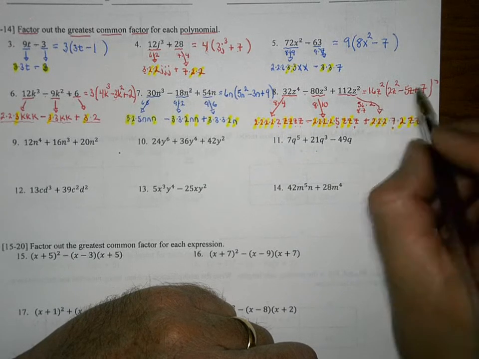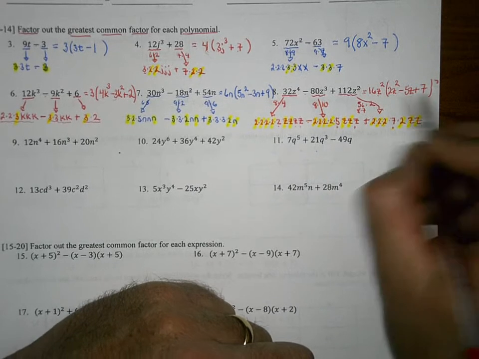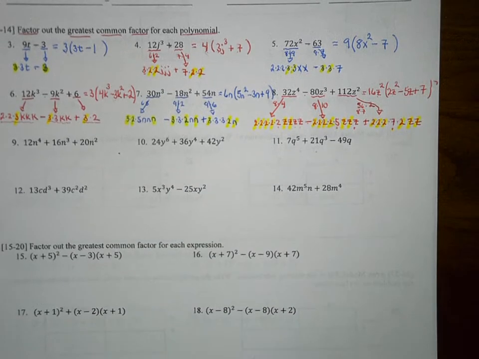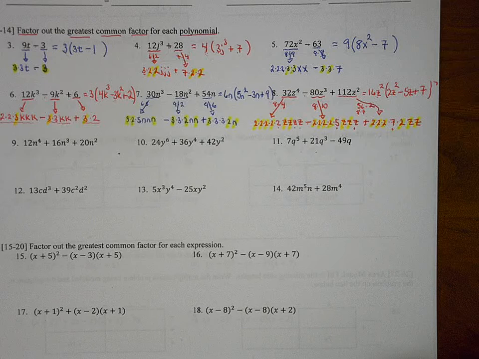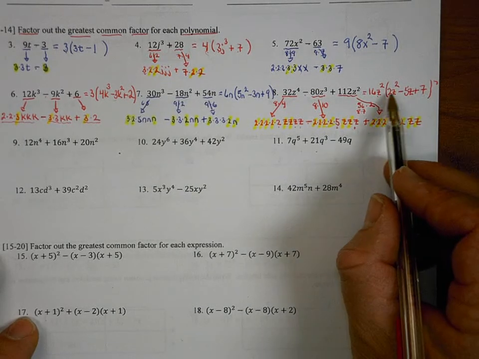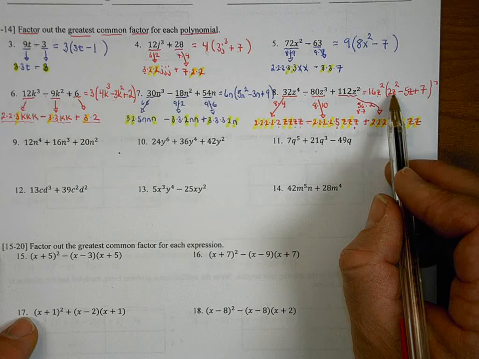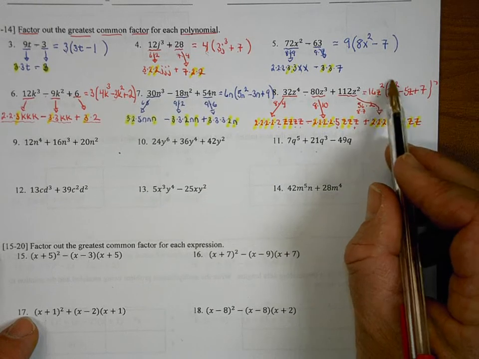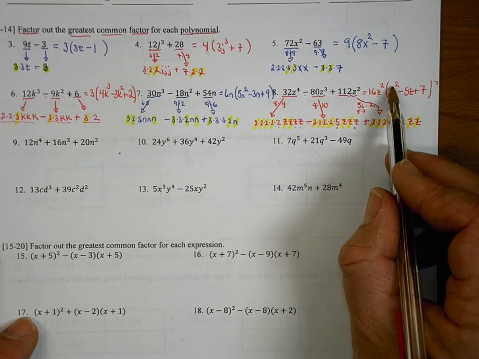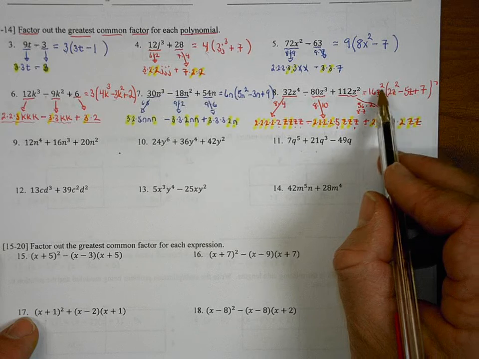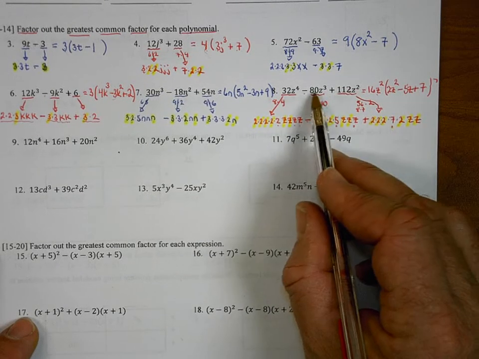Okay. Now you need to write both of these, by the way. I didn't say that earlier. Okay. All right. I'm going to talk really loud. I'm walking around the classroom here. Got to get my lights turned back on, which means that my screen disappeared for a second. Let's let it come back. Okay. So you got to write down both of these. Not only the greatest common factor, but you have to write down what's in parentheses too, because factoring means we're finding two terms that multiply to make the original term that I have.